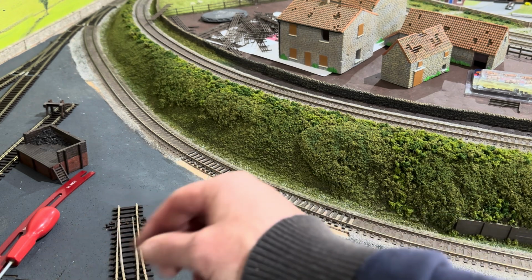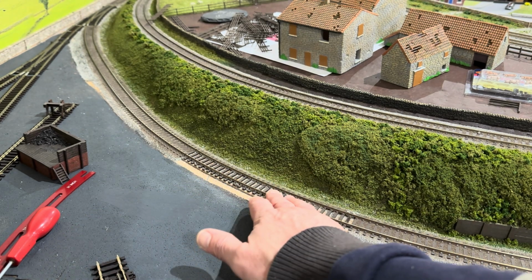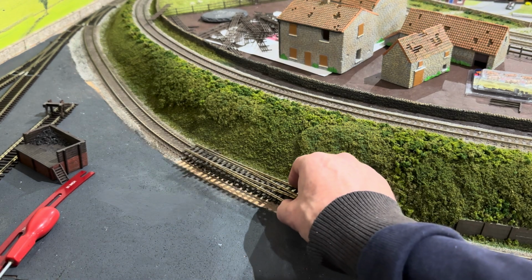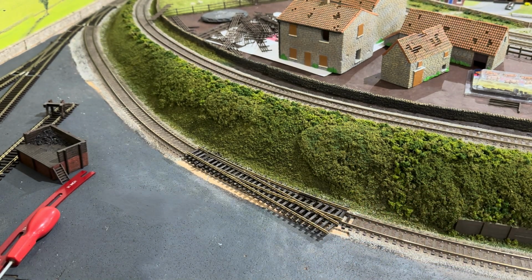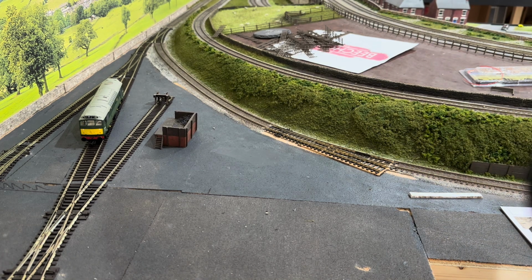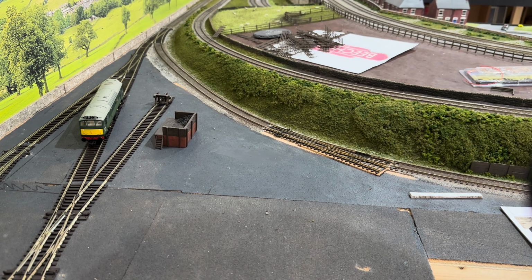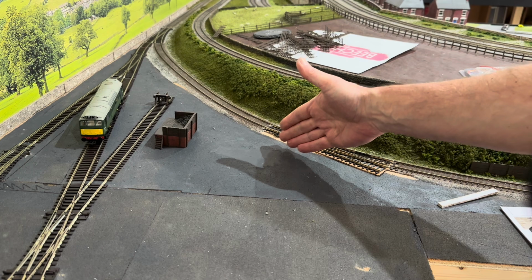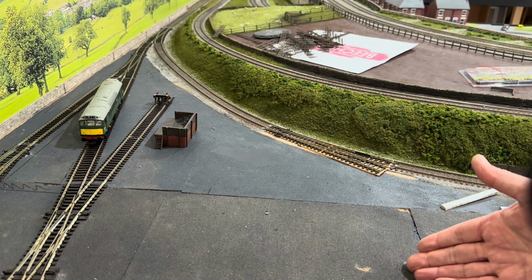If I started working on the goods yard, I just wanted to try and get this point put in here for the line to come out to create the incline down. So I've just been working out the best position for the point, which is going to be there, to get the nicest curve for the track to straighten up and go parallel. So I've just been scraping the ballast out. Point is in towards the incline. I can't believe it, but I've got no flexi track left. I was having a look at some offcuts, trying to put a couple together, but with it being quite a tight bend, it just wasn't working. So it's the first time I've not had any flexi track, so I'm going to have to see where I can get some from, just so I can get this last bit connected up. It'd be easy if that track was in place, so I can work out the fencing. The fencing will probably come down here and then across where this board ends.